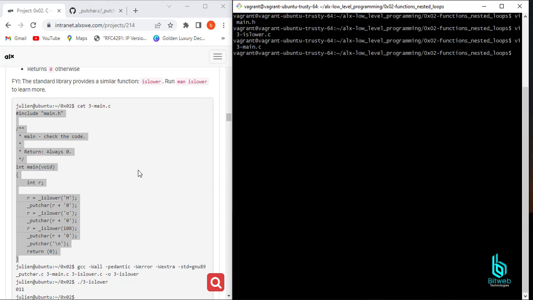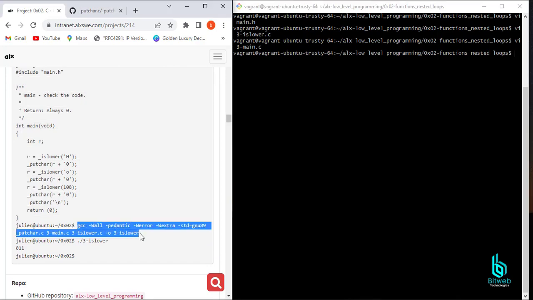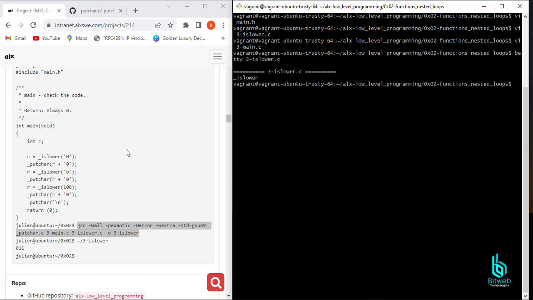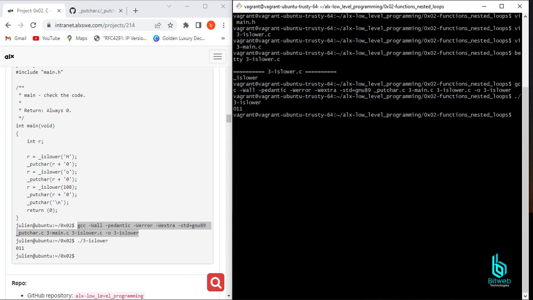The next thing is we need to compile the program now, right? Or first, let's run Betty. So Betty on our 3 is lower, right? Yeah, so as you can see, Betty is fine. So we can now proceed and compile the program. As you can see, it has been compiled. So let's run the compiled file. 3 is lower. So as you can see, we got 0, 1, 1.